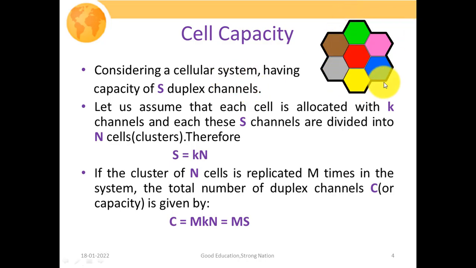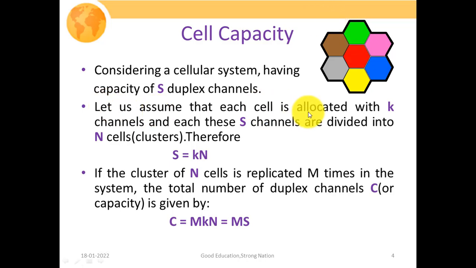So this particular structure is describing a cluster. This we have already discussed when we were studying your frequency planning concepts. This shows a particular cell, and this group of cells is called your cluster, where the specification is that all these cells will possess different frequency components. Suppose any particular network provider has a specific amount of spectrum; it must plan its complete cellular system with the help of that available spectrum only. So in this scenario, we are assuming that your service provider has a spectrum of S duplex channels, that is, your capital S number of calls might get supported.